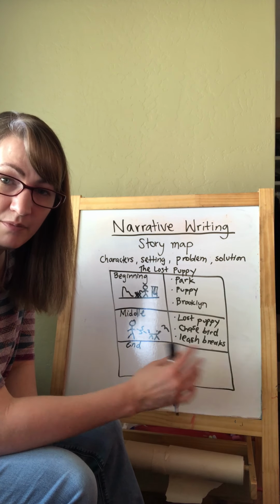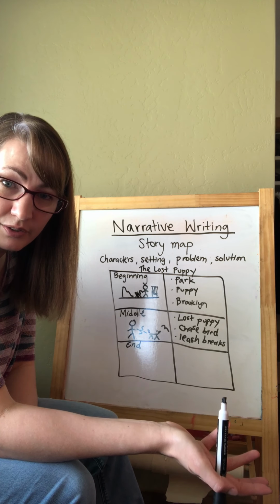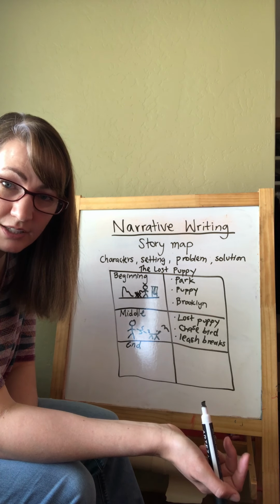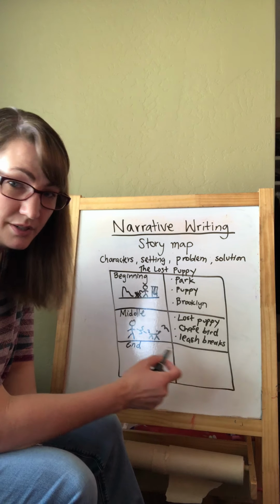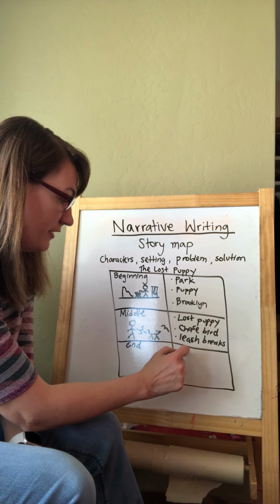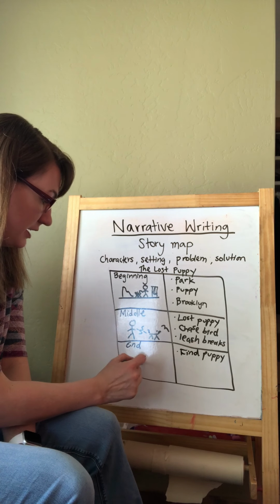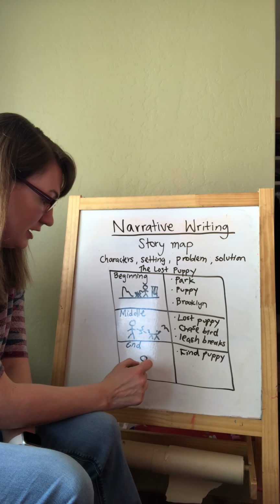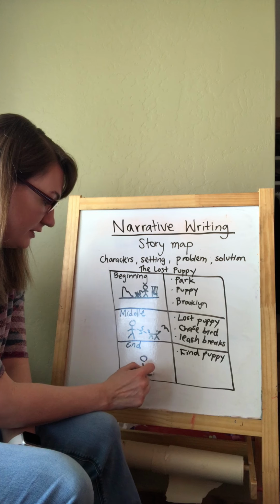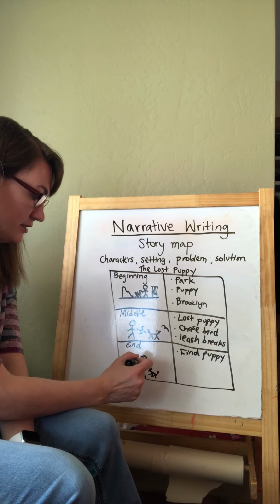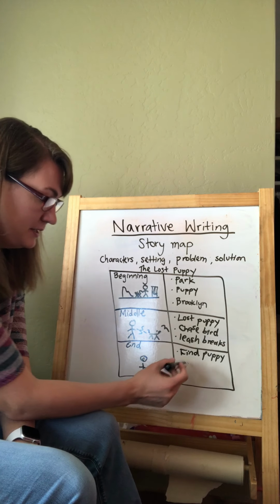Okay, now, obviously at the end of the story, I'm going to need a solution. We can't just leave it with a lost puppy, right? So in the end of the story, we find the puppy. So maybe I could have Brooklyn here, and the puppy's right here, jumping on her, giving her loves, okay? And she's really happy to see her puppy.